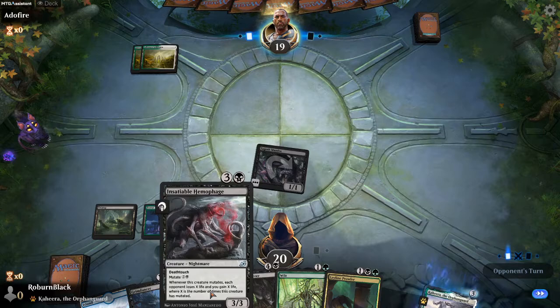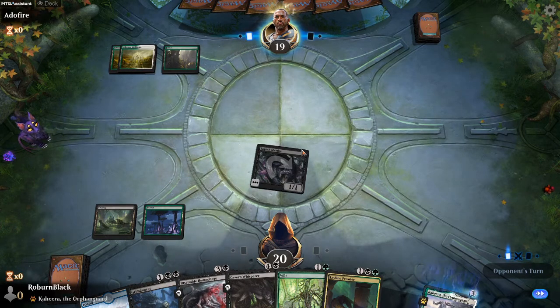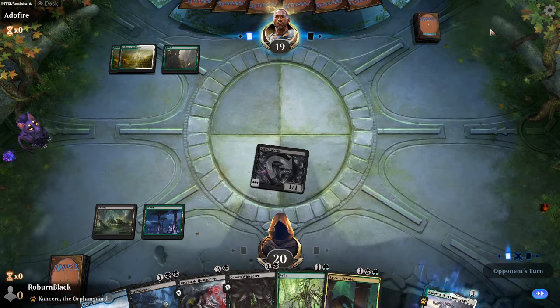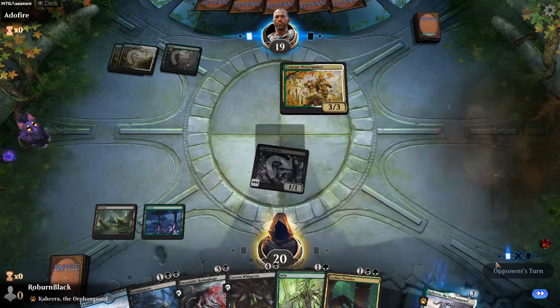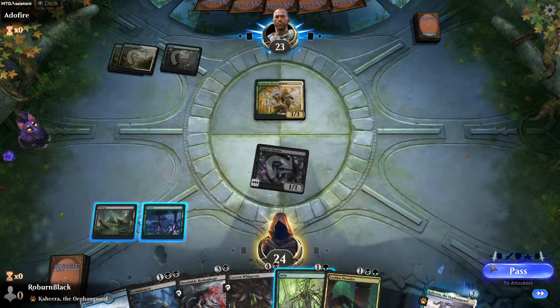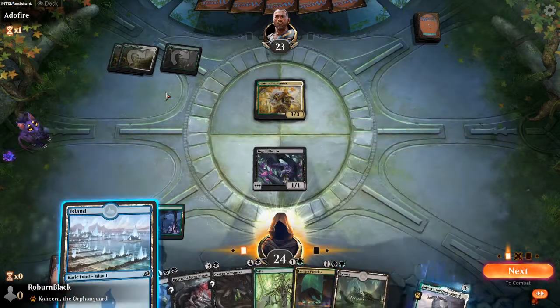And I think next turn will be the Insatiable Hemophage. And on whatever creature he plays, it'll get a -2/-2 from the Zagoth Mamba. Even though the Leyline Prowler might be... Ooh. Each player gains 4 life. That's weird. I've seen that guy before, but it's weird.